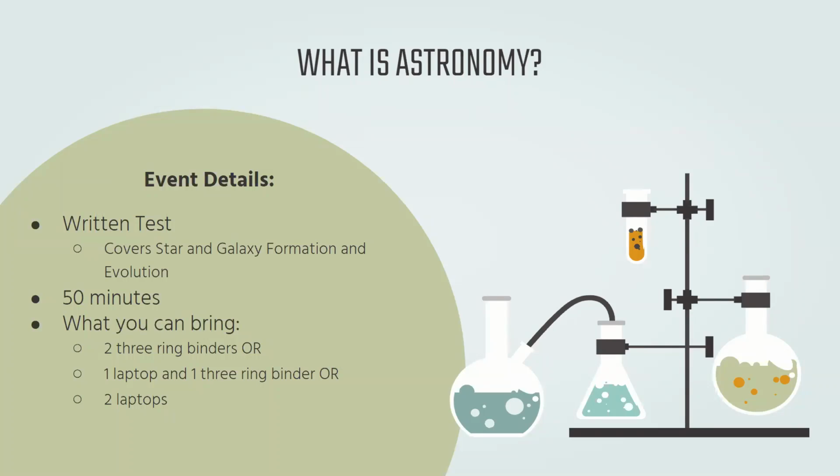Now let's go over what you can bring. You have a couple of options when it comes to astronomy. You can either bring 2 binders, or 1 laptop and 1 binder, or 2 laptops. Just in case that's confusing, let me say that one more time: 2 binders, 1 laptop and 1 binder, or 2 laptops. If you use a laptop, you need to be able to access the information offline, so you need to have everything in a Word doc or a PDF, not a Google Doc. That's up to you, but those binders are really needed. For astronomy, please make sure you know how to make a binder or how to put information on your laptop. It's really important.